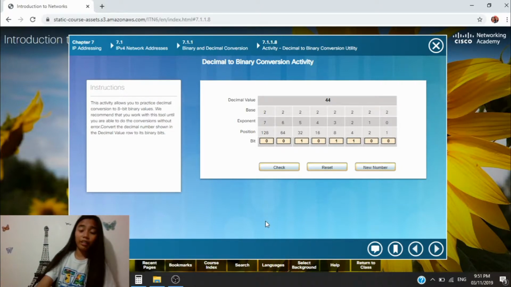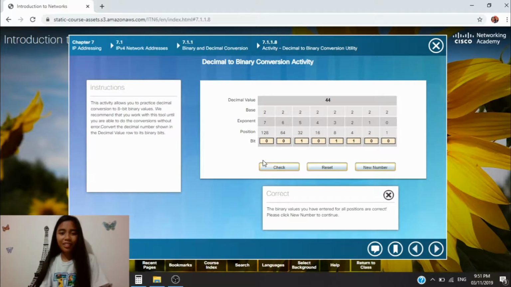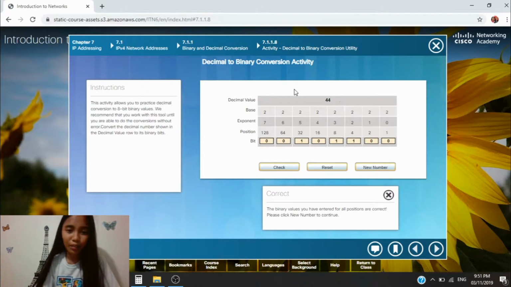Let's check if the answers are correct. That's all correct. So we just converted decimal to binary. The decimal value is 44 and this is the binary. So let's proceed to another activity.